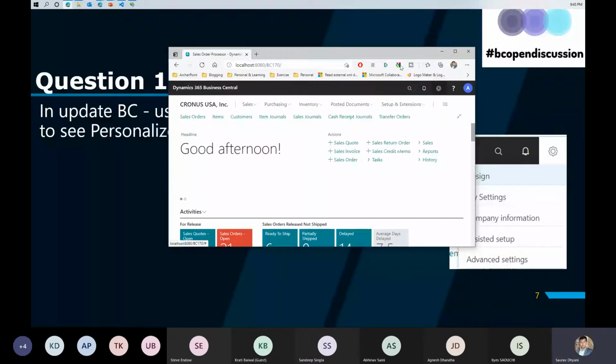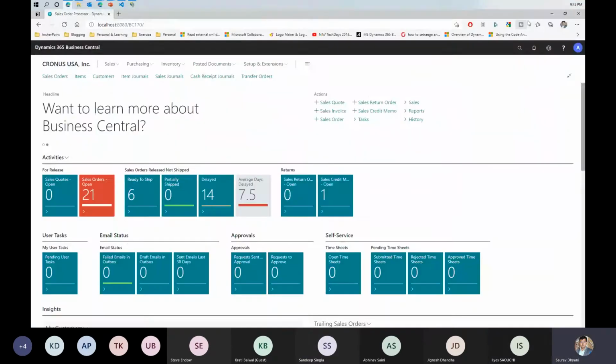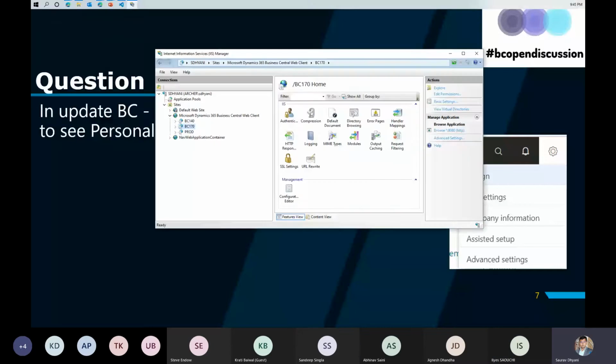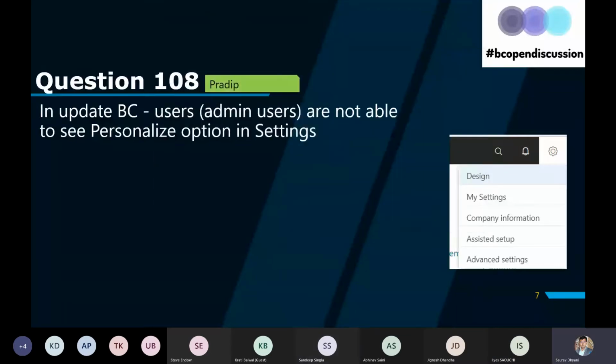So yes, Pradeep, then you have two ways to see where you have disabled it. Is it at the service tier, or sorry, at your JSON file? And if it is there, then it applies to every user and every profile. Nobody will be able to see it. And as Sandeep said, it might be on your roles page where you can disable personalization.